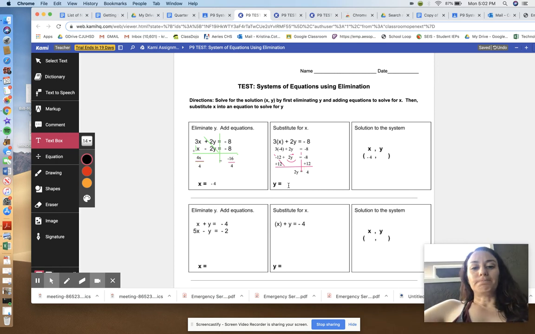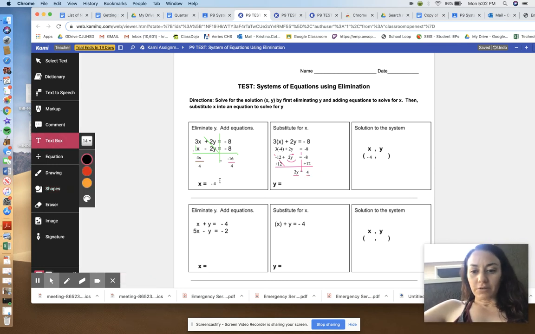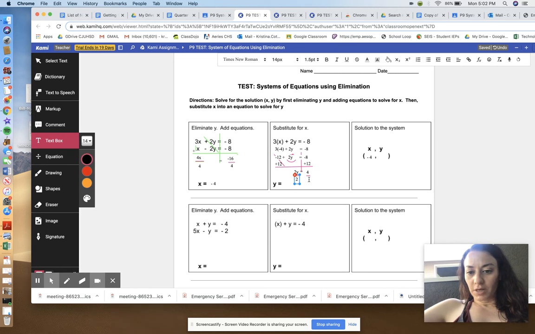Now remember what I did. I said, you know what? 2 times some number is 4. What's that number? I think it's 2. I want to divide both sides by 2. So let me go to my shapes again. I think shapes is the easiest. So we're going to divide. Oh, that was terrible. Let's do it again. Okay, I want to divide both sides by what now? I want to divide by 2. That's what I said.